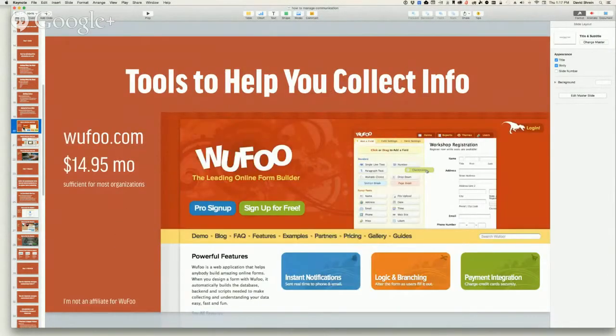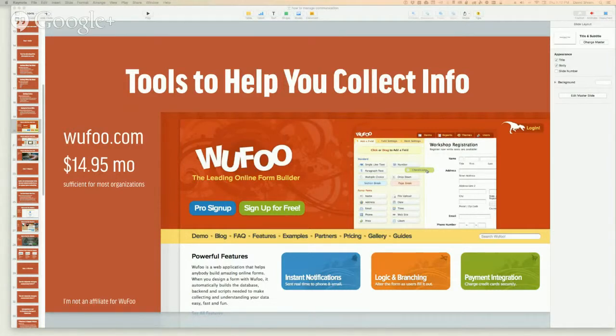The first one is a tool I know Phil Bowdle out at Westridge Church in Atlanta, Georgia, is a big fan of: Wufoo. Wufoo Forms allows you to create all sorts of pre-made forms, and it's $14.95 a month for the basic package. And for almost everyone in this chat, that's going to be sufficient. I don't think many more people are going to need more than their $14.95 a month plan. But that's a great way to create custom forms and capture all this information from your staff.